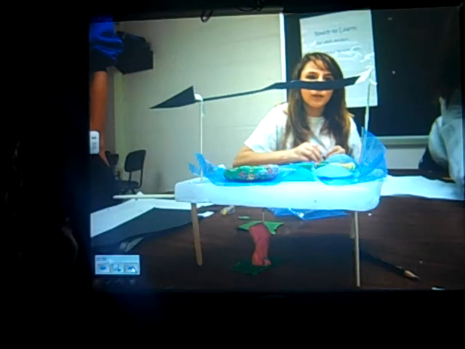Okay, now check out this one. This is actually from a student a few years ago. This is the best model I've seen that shows the formation of Hawaii. When you look up here, these clay splotches are the different islands, the hot spot here, and they could physically take and move this.